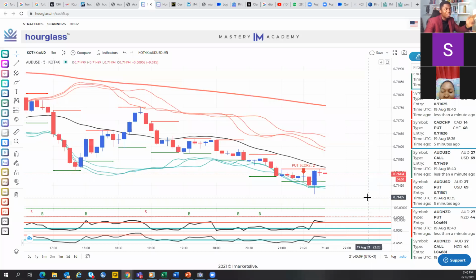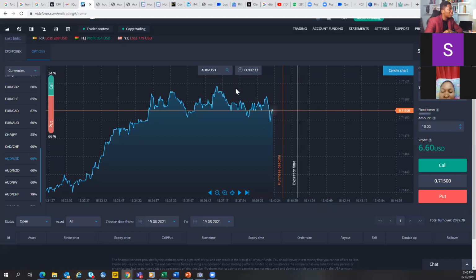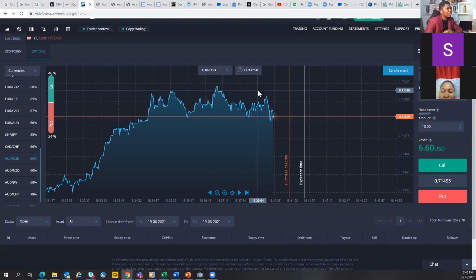Now the market ended on a red candle. So it's now even safer to go in. But you're not going in now because market always forms what we call a boom. Guys, can you see that drop? Let's go to our broker. Look at that drop. Okay, so let's say we went in at 515. 515 is somewhere around here. Market did not even get back to 515. So we should have cleared on a 1 minute or even a 2 minutes.